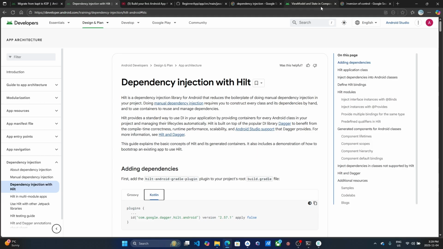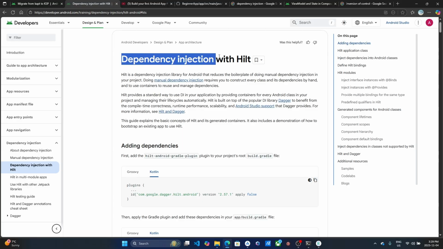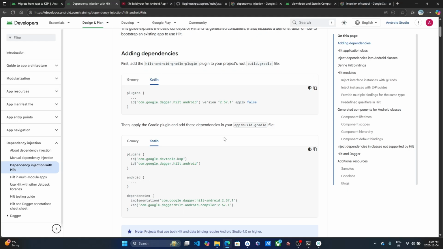So let's say dependency injection with Hilt. This is the framework, and let's follow this.